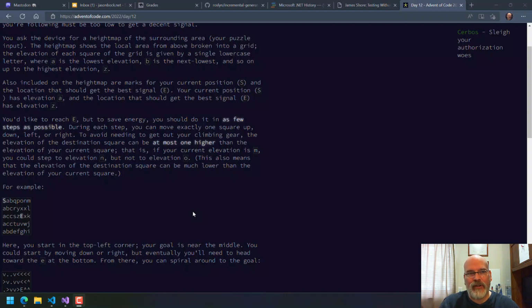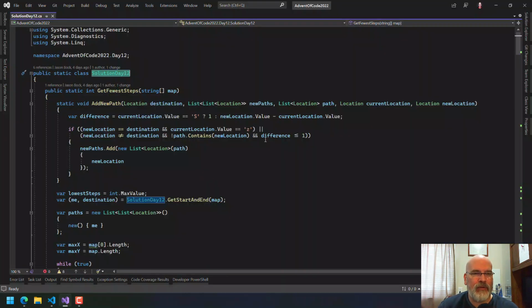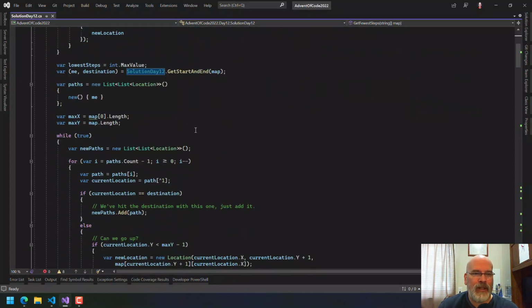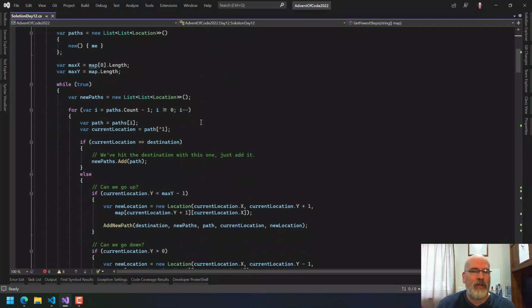And then the second part is, if I started at any A, what gives me the shortest path? So there were definitely things I had to do to keep the search to a minimum, especially for the second part. The code in here basically has ways to map through and keep track of where I'm going and which direction I can go. And of course, if you're trying to find the optimal solution, you can start to find a whole bunch of different paths. But then I realized the first part is not too bad.